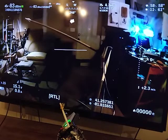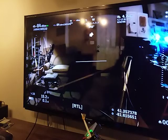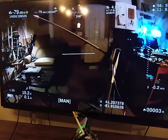With the way the weather is outside, that's about the best I can do to test. That movement that's happening right now, that's just the aircraft, the GPS causing the servos to move around. Okay. Got a 6-position flight mode switch there. Just need to figure out what's going on with this here. Everything else is working well.